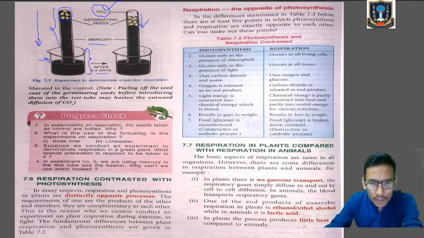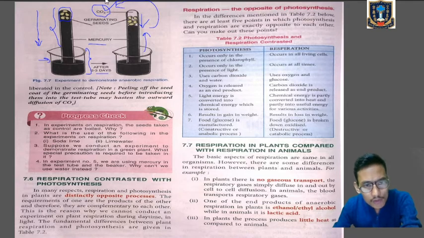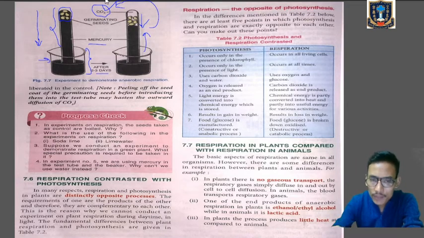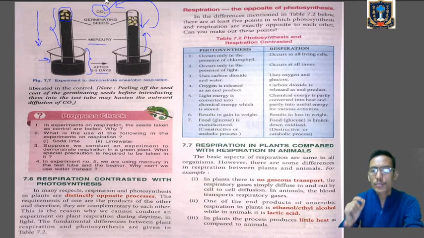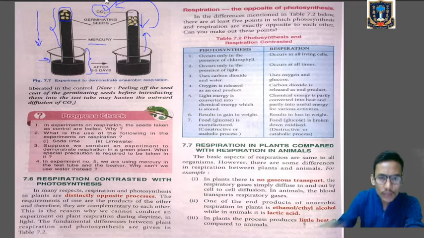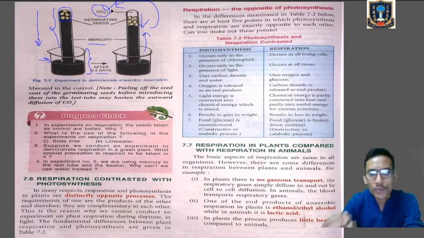Now potassium hydroxide will float through this mercury, and when it comes in contact with carbon dioxide, it will absorb the carbon dioxide. One more time, the function of potassium hydroxide is to absorb the carbon dioxide present inside the test tube. So when we put the stick of potassium hydroxide in the test tube, it will float through the mercury, and when it comes in contact with carbon dioxide, it will absorb it.